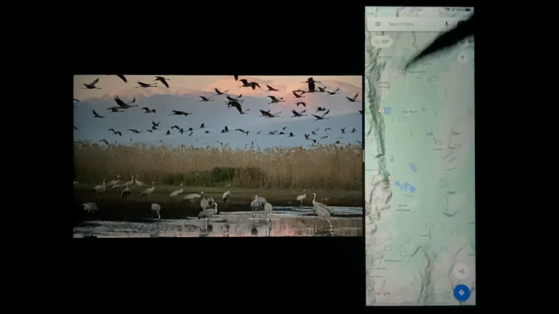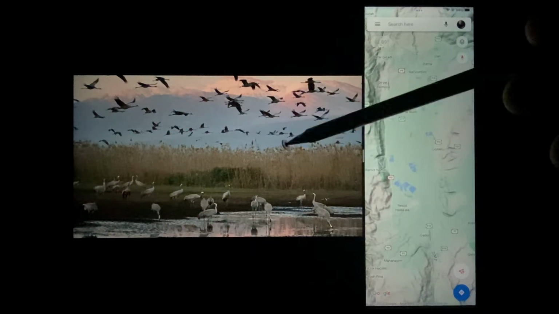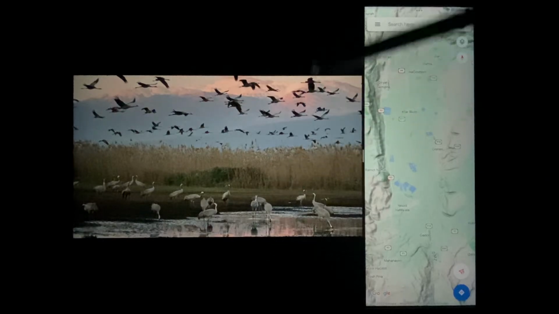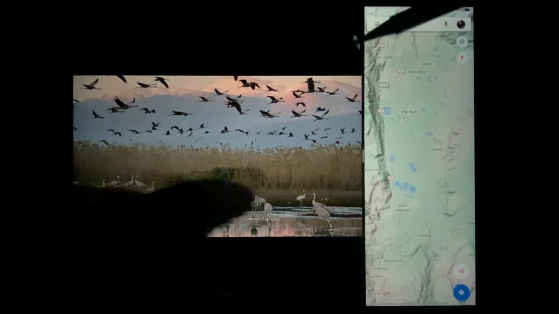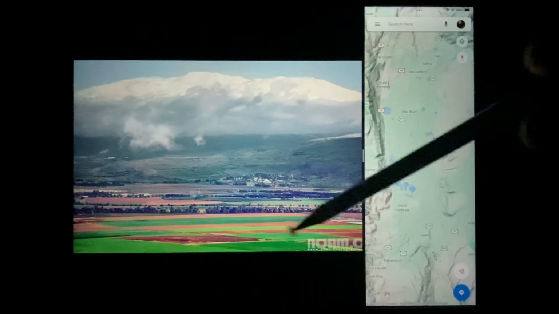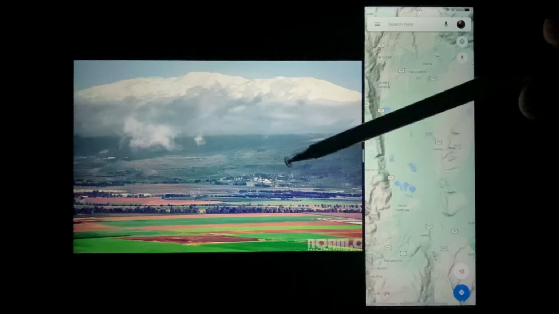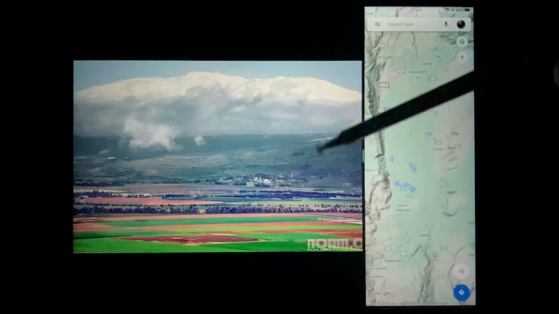So if you were a hunter-gatherer, of course you would have wanted to harvest in here, right? At the right times of year when these migratory birds were coming in and out. You know, eggs, meat, yes, absolutely. That's easy. It should have been easy for them. Here's what the valley looks like with Mount Hermon. Again, it would have been filled with migratory birds. They're farming here now, but it would have been marshland.